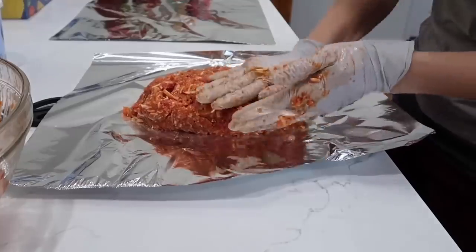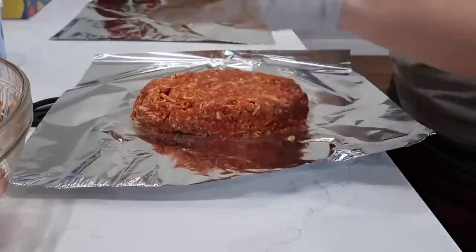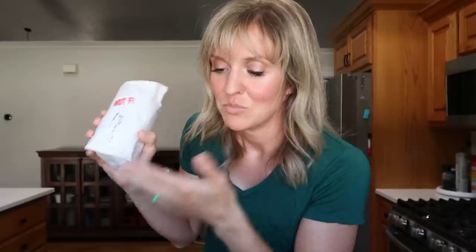I don't know. Meatloaf is always good, and you can always doctor up a jar of sauce and a box of pasta with some of this and an onion and some spices. So I just listed out like 5 meals that you could make with this protein that I found. It's not what I'm using today. In fact, let's just move on over to the first thing I'm making this week.